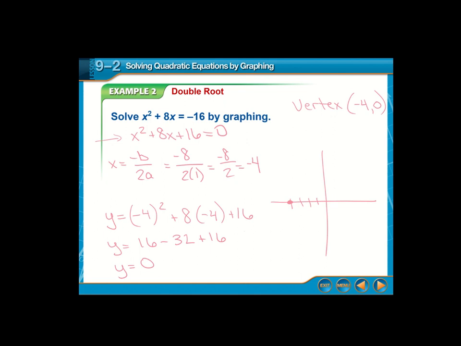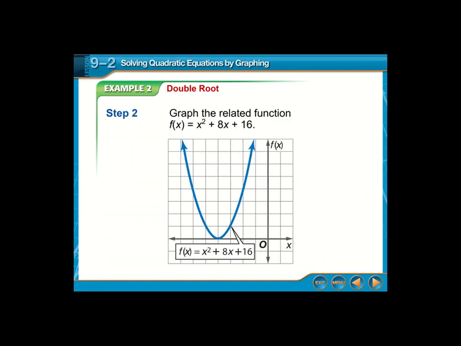So I'm going to pause the video for a second and I'll work it out. Okay, so I went ahead and plugged in -3 just to get 1 point on either side of that vertex. And when I do, I got y equals 1. So I plotted my parabola. It looks like this. So you can see the only answer I have is where it's touching the x-axis right there. So my solution would be -4. That's it. And they graphed it a little bit nicer.